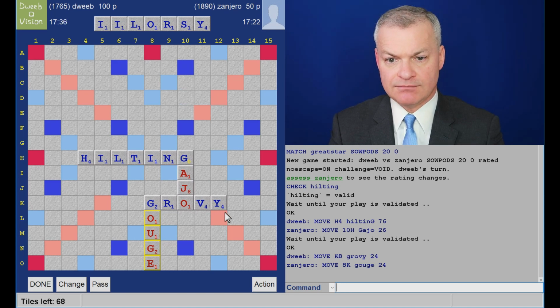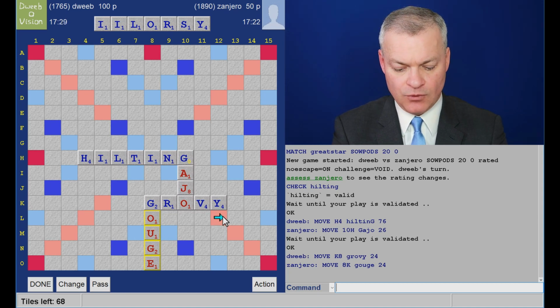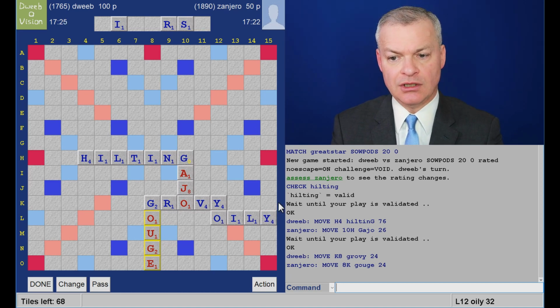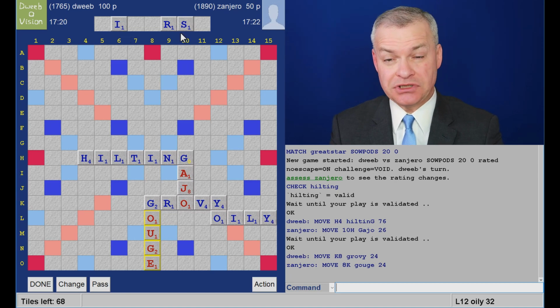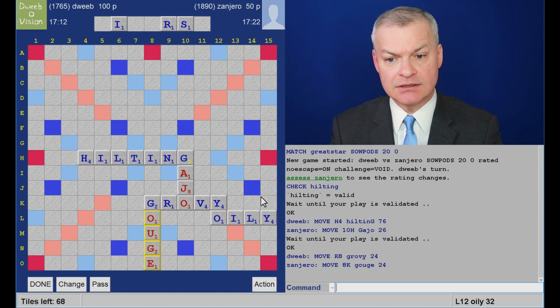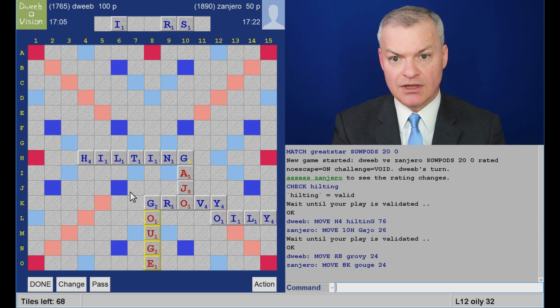Just wondering if I can play through the Y of Grovey. Can't see a way of... Well, I can though, I can. What about this? 32 points, which is a good score. The Y not massively useful, and my rack leave is pretty good. It goes very well with the E, and the Y is going to prove a distraction to my opponent. Almost anything my opponent plays through oily is going to open bingo lanes. And IRS goes well with not just the E, but other floaters on this board. I'm going with this.